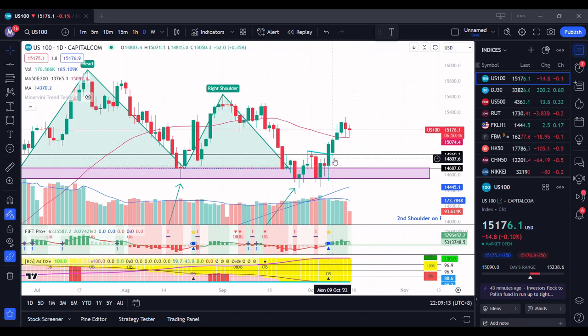So since Friday, the following days have been not bad. I wouldn't say it's very good. Usually we will have strong continuous days, and from the third or fourth day onwards, we can start seeing whether it's an actual rally or not. But that we usually use on the S&P 500, which we'll be looking at shortly.